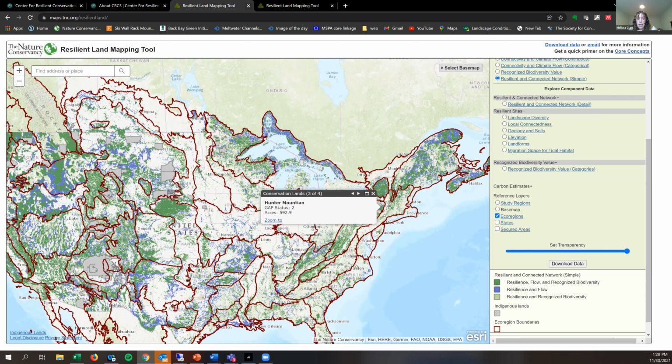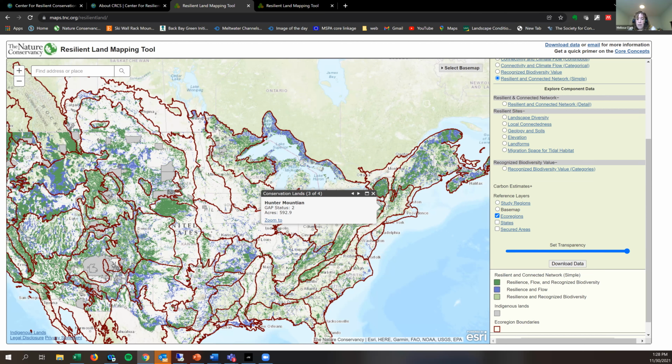Another example is that the Land Trust Alliance has strongly encouraged their member land trusts to become familiar with the RCN as a way to incorporate climate change into their acquisition planning. At least 60 land trusts have already been using this data, and we have presented it at the last several Land Trust Alliance rallies. And it was part of the plenary in 2019, and the president, Andrew Bowman, called this RCN roadmap a paradigm shift in how we think about large landscape conservation.